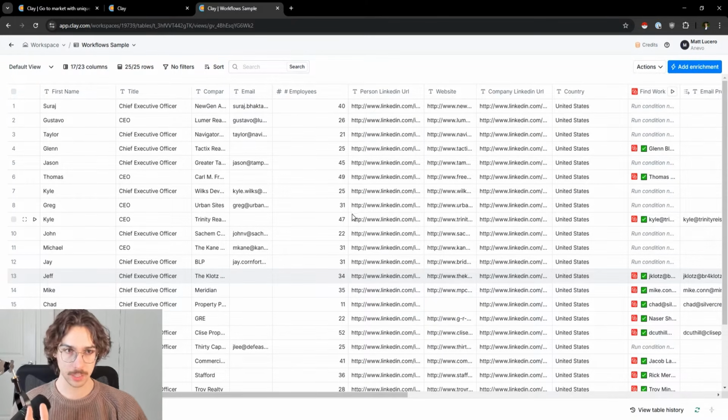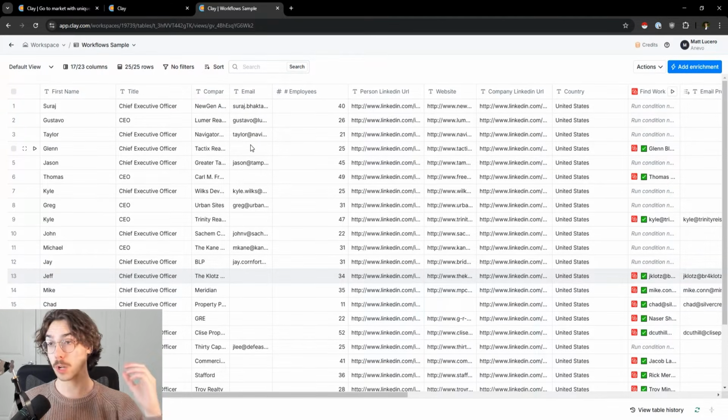So we took this data from Apollo, and one thing that happens whenever you grab a large chunk of data from any data provider is you're going to have gaps in data. So you can see we exported this data from Apollo and it got about half the people's emails, but didn't get all the people's emails. And so if we want to make an exhaustive lead list, then we want to get more emails from the existing lead list we have.